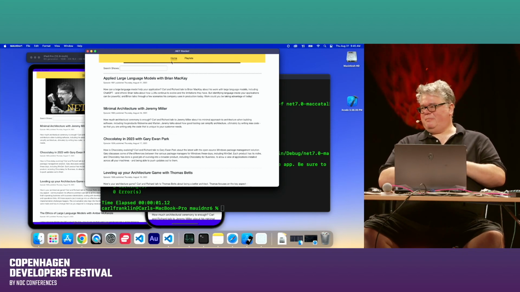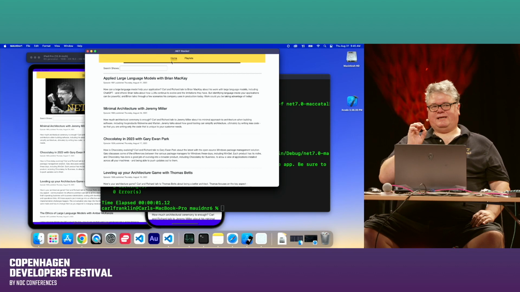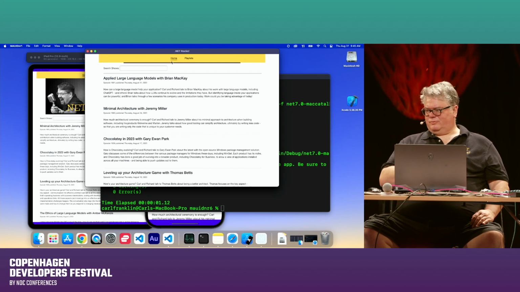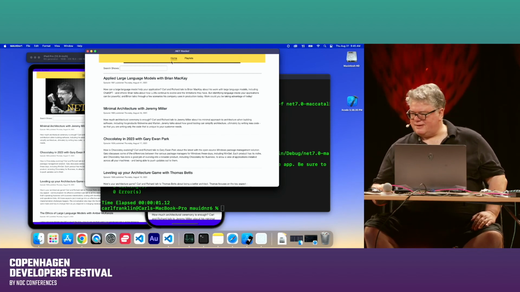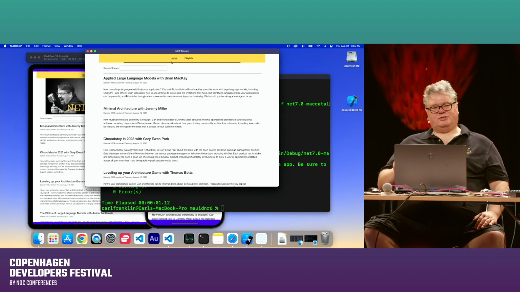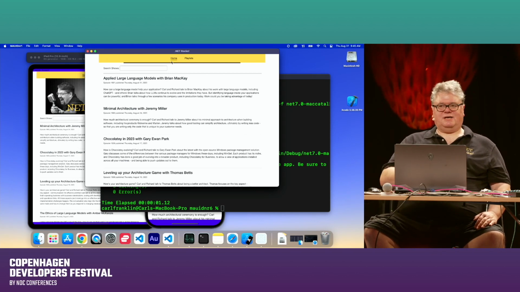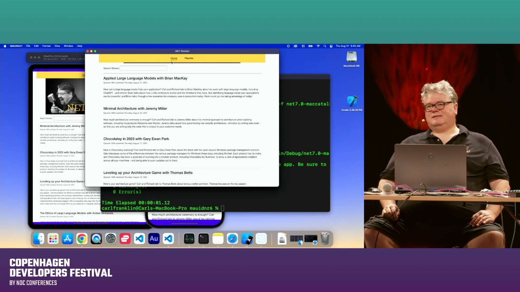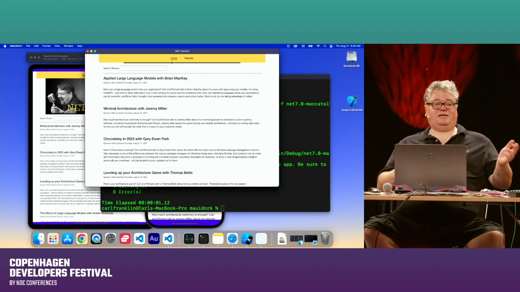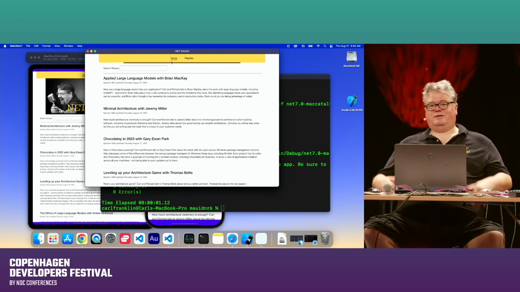But I found that on the Mac, you have to not only have the current version of the operating system installed, but the current version of Xcode running, the current version of .NET, and the MAUI workloads, and all of that stuff, and it changes. And if there's a new version, you have to reinstall everything.